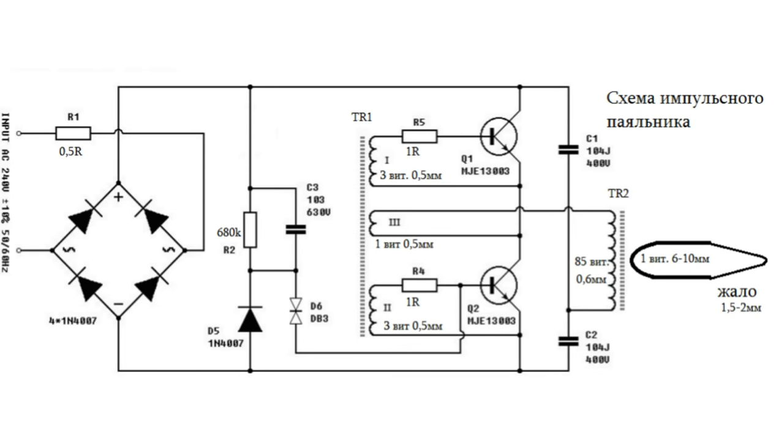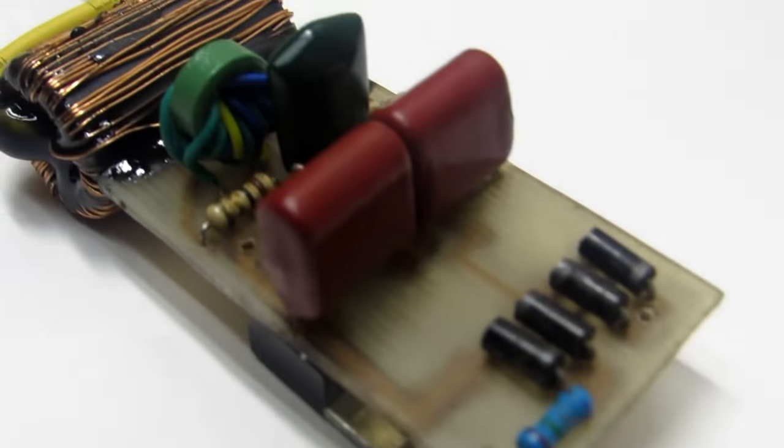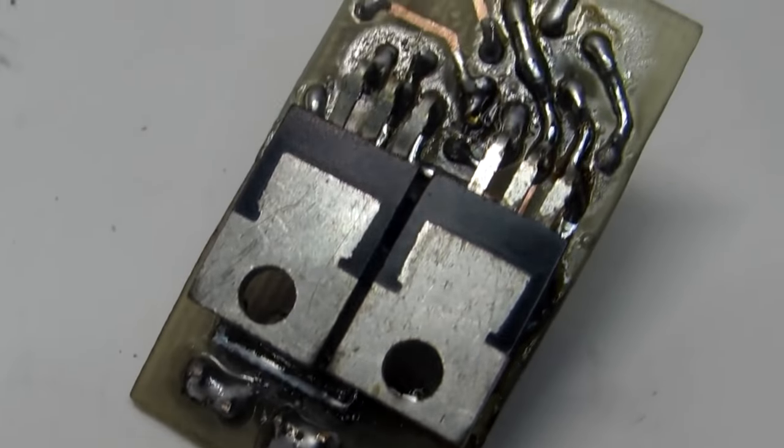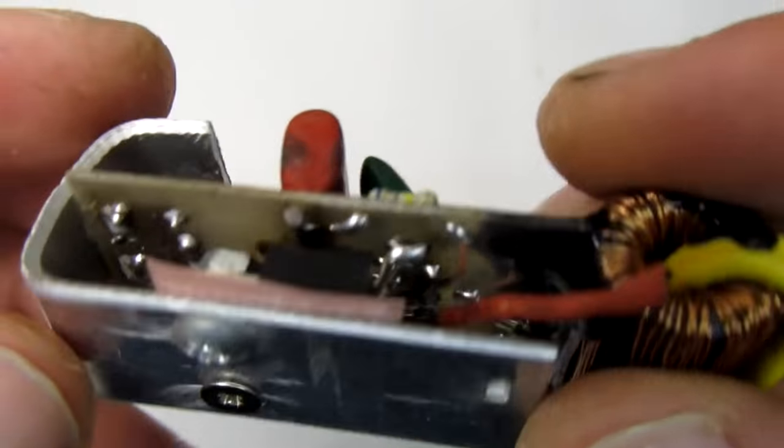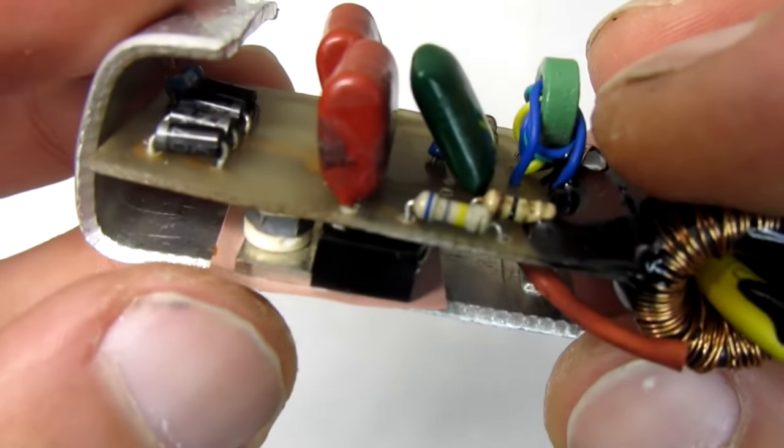Let's look again at the scheme. It's a push-pull oscillator. The diode bridge is rated at 1 ampere. The transistors should be set to the radiator, but they should be isolated from it.